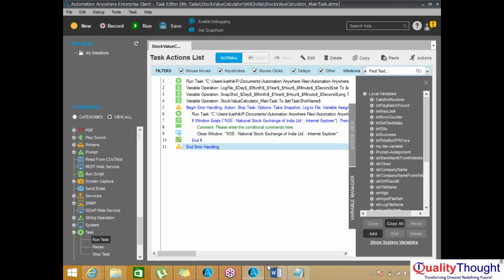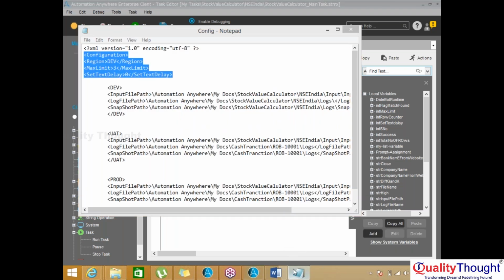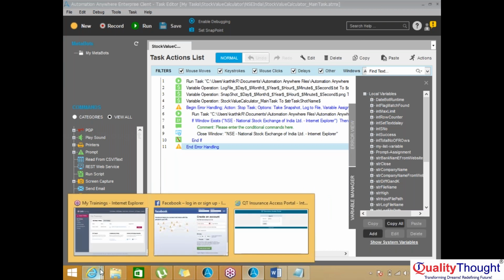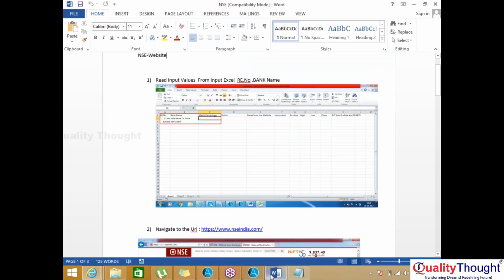Let's say for example I want a text file, and I am using Internet Explorer and one Excel sheet in my process. In this particular process we are using only two applications: one is the web application, the other is our Excel sheet.